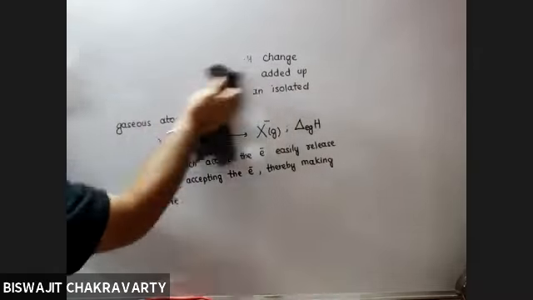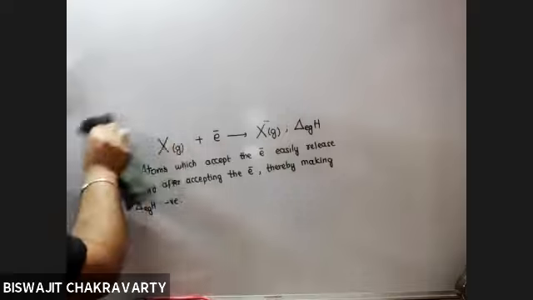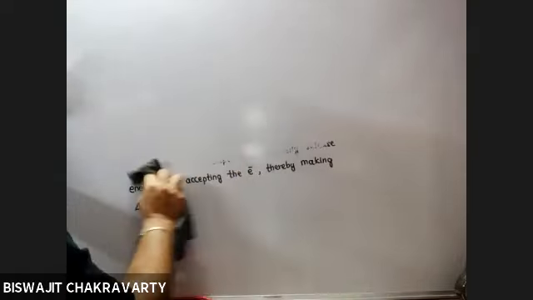What is the difference between ionization energy and electron gain enthalpy? Ionization energy was the energy required, and electron gain enthalpy is the energy change taking place. Ionization energy was measured to remove the electron, and electron gain enthalpy is measured when an electron is added. But in both cases, the similarity is that whether you are removing the electron or adding the electron, both processes are done to an isolated gaseous atom only.